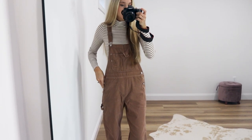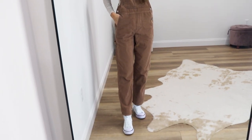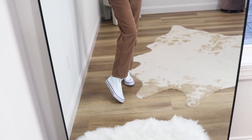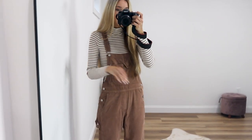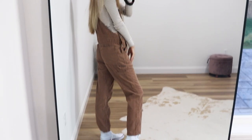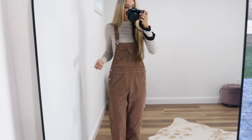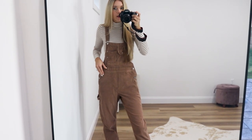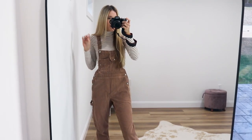The overalls are adjustable, have a pocket in the front and pockets on the side. I'm wearing my true-to-size small. I paired them with high tops and I love the way this look turned out for fall. There are pockets in the back as well, and as you can see, this is definitely not frumpy at all — these overalls give you shape and they are just a must-have.